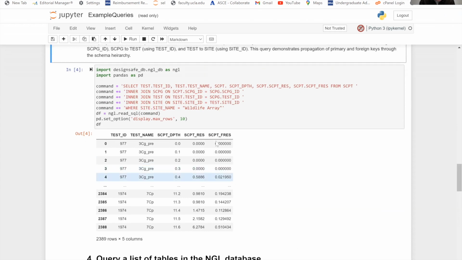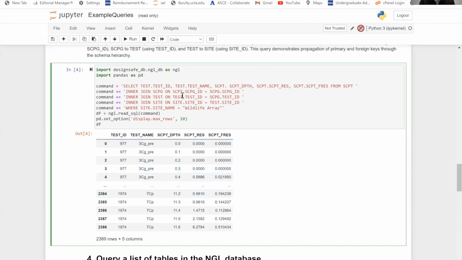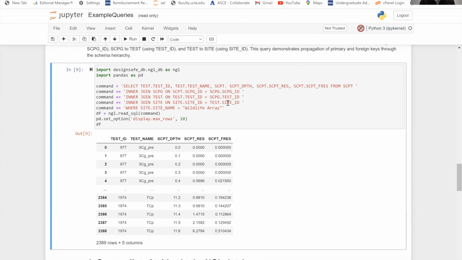And then if you wanted to actually get the CPT data, here's one that's querying that table. In order to understand all this text, you would need to kind of go back and forth between the schema and the query, but it should all make sense. It's very logical. Databases are pretty straightforward things to work with. And here we're getting 2,400 rows of data. Each row is a separate measurement that has its own depth, tip resistance, sleeve friction, and so forth.